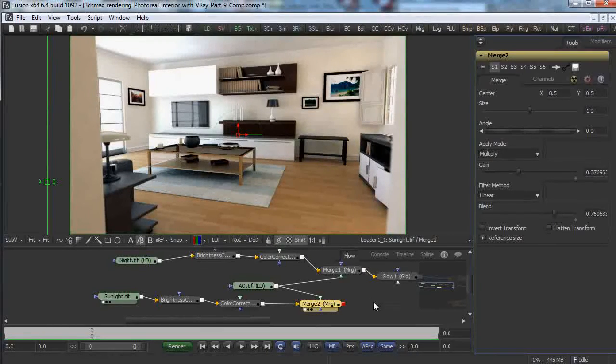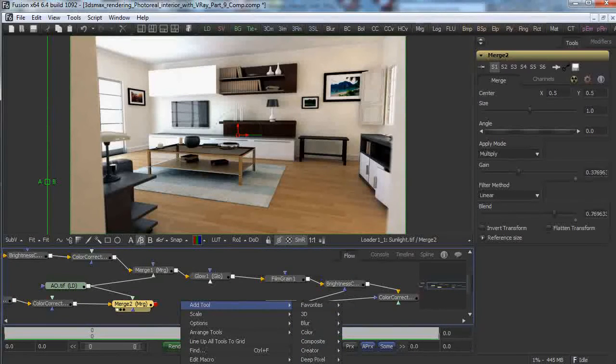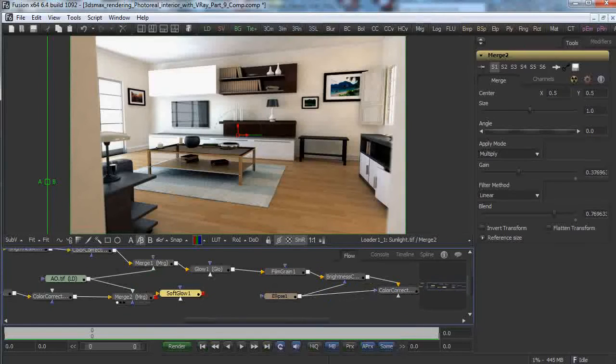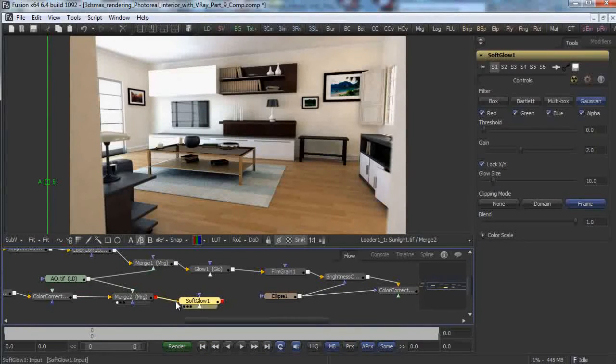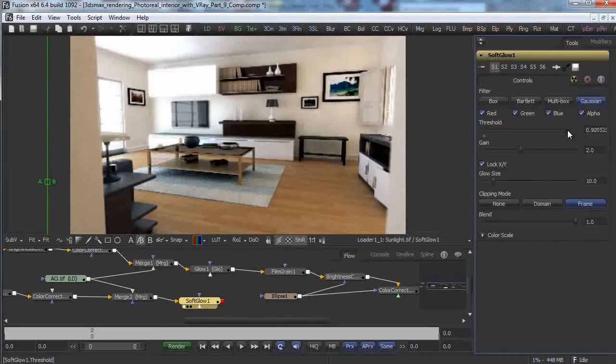Just a little bit, and then let's go for a soft glow this time. The result is obviously there, and I like that it is just a little bit. And the glow size is bigger.